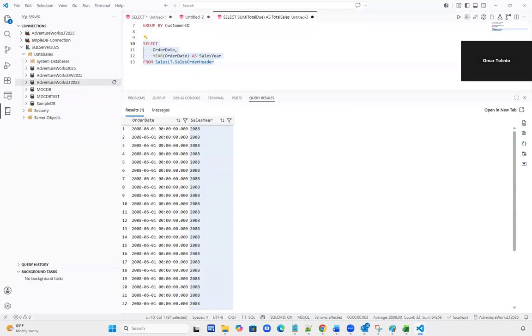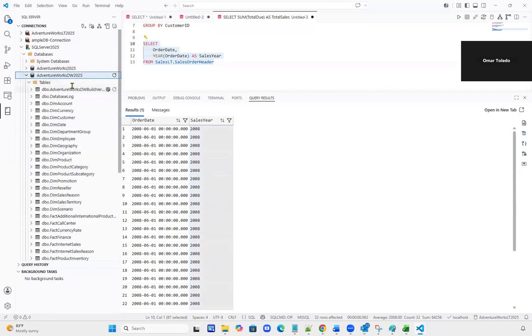Now let me go to Adventure Works data warehouse. Okay, this is the interesting part. So please open Adventure Works data warehouse, right? Everything we've learned so far still applies. Don't worry. We still use select, join, where, group by, order by, and aggregate functions. The SQL language hasn't changed. What has changed is the way data is organized.